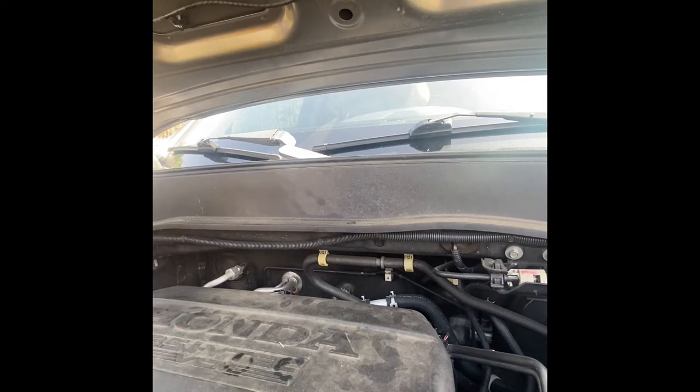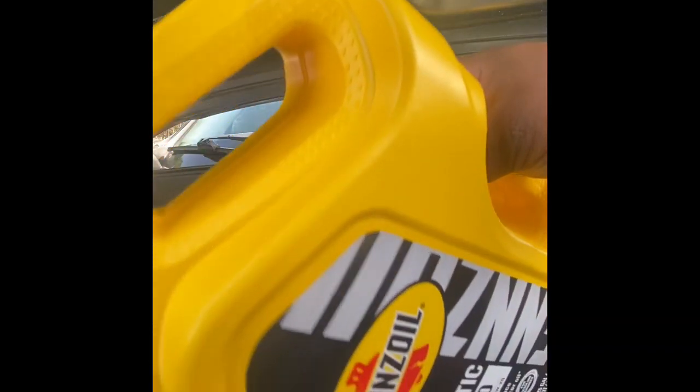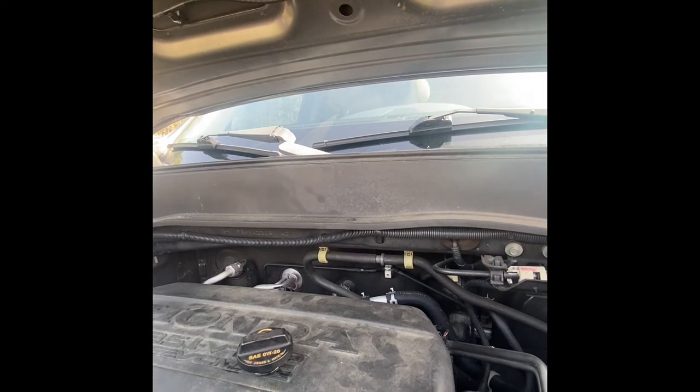So we remove and we're gonna add more oil. Half. Okay, I think it's good now. Check the level again. Okay, so as you can see, it's right here. So it's good to go.